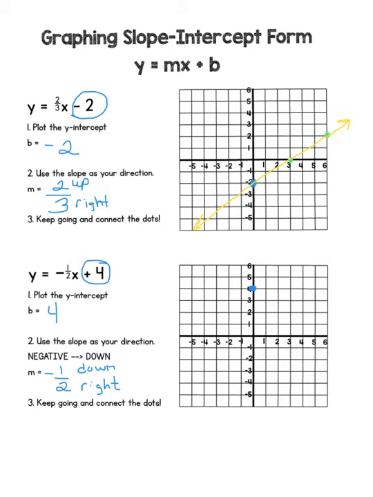So I'm going to go from the point that I have there, use a different color again. I'm going to go down 1, right 2, and I'm going to put a dot. And I can do that again, down 1, right 2. Down 1, right 2, till I run out of room. Then I'm going to do my best to draw a line as I turn my paper to try to get a straight line out of this. Terrible line. You got it. Okay, so there's my line in yellow.